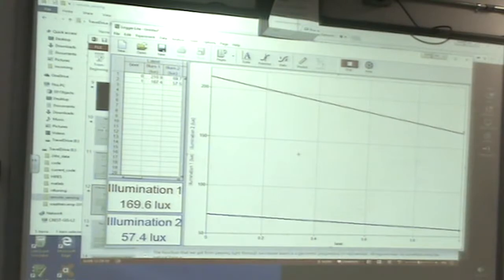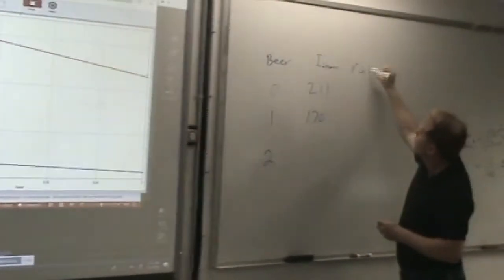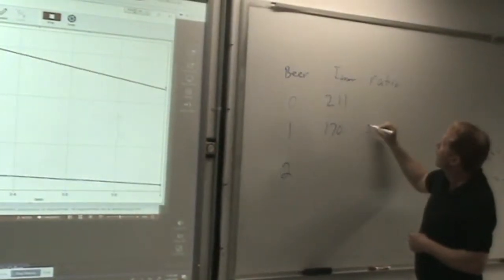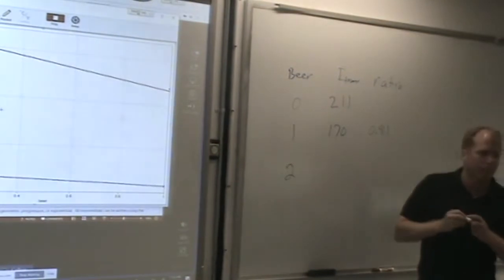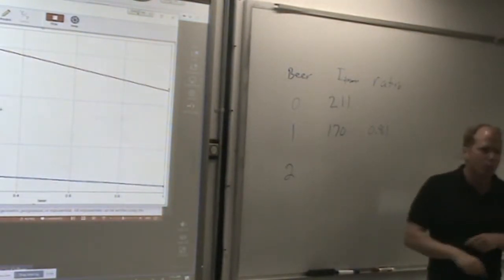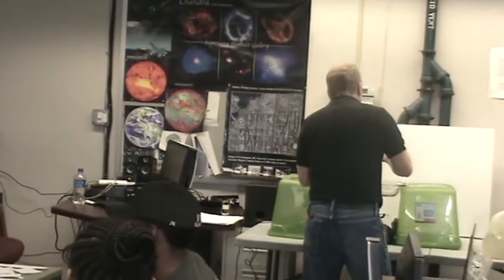Now, if I was to predict what this would be, what should I do if Beer's law is correct? Take the percentage, or take the ratio. Try taking the ratio. What is the ratio of 170 to 210? 0.81. Okay. So 1 to 0.8. You can predict what the next one would be. Meanwhile, I'm going to add the beer here for Beer's law.